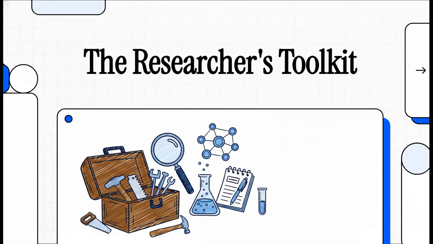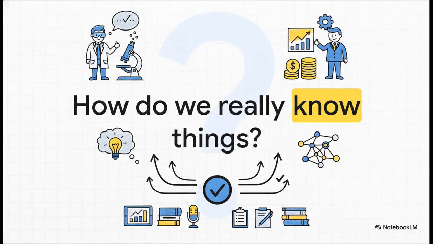So today we're going to crack open the researcher's toolkit. Think of it like a toolbox for a master craftsperson, but instead of hammers and saws, it's jam-packed with these really powerful methods for finding answers to just about anything. I mean, it's a huge question, right? Whether you're a scientist, you're running a business, or you're just a curious person, this is where it all starts. How do you go from just a hunch, a feeling, to a conclusion you can actually stand behind?